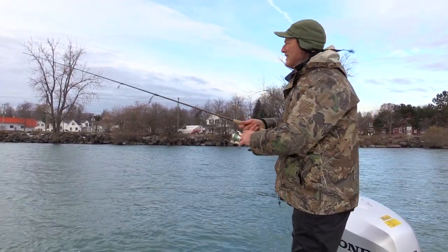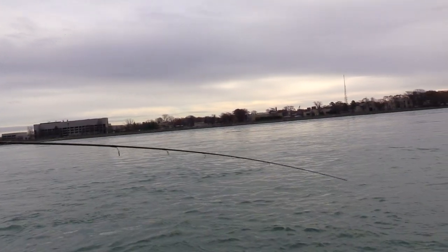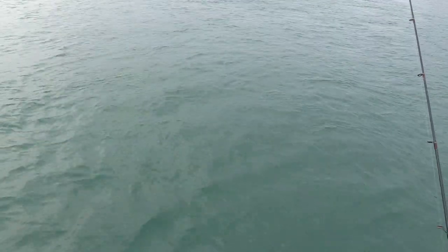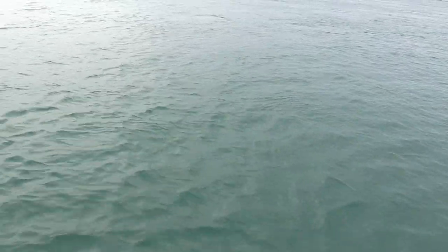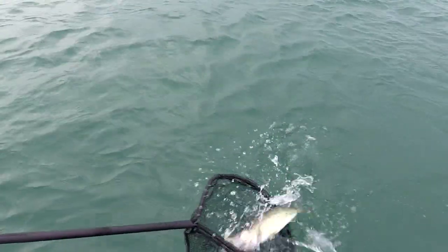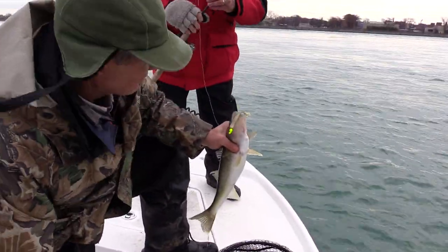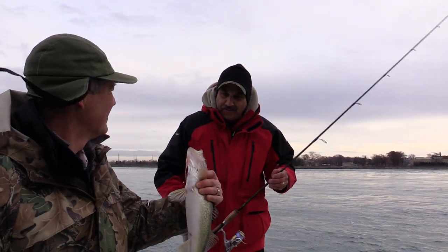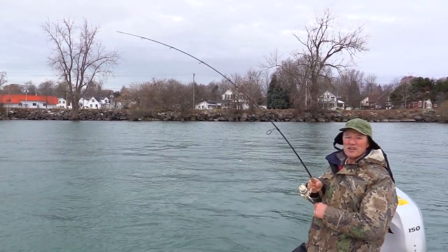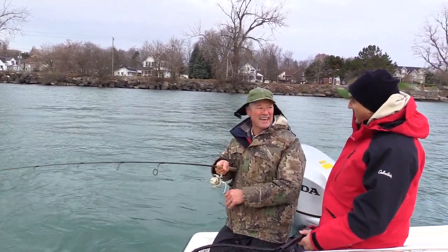I just missed one — he took half my bait! Another nice walleye though. That's a nice eating walleye — good chunky fish. Into the live well. I've got braided line with a fluorocarbon leader and I can feel absolutely everything. That was a nice thump of a hit. I love it when they hit like that — aggressive!